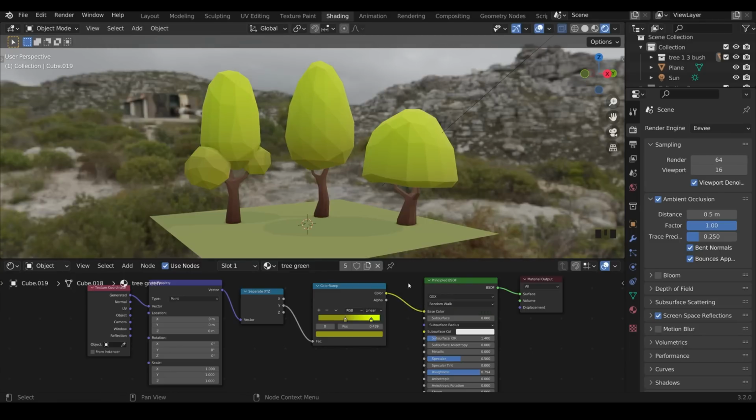If you want to follow along precisely with me, then you can download this scene, link in the description, or you can just choose any object and follow the same steps. So let's set that up together.